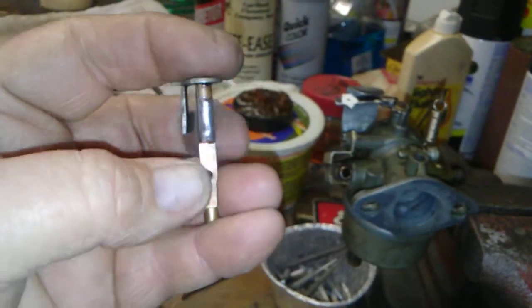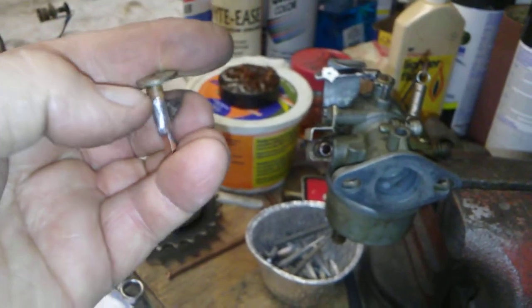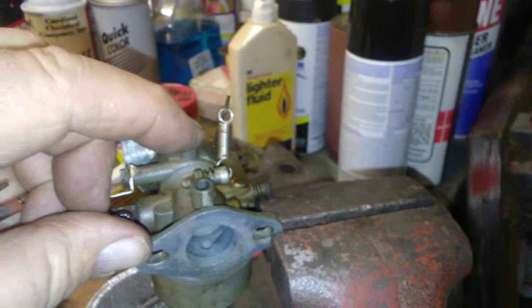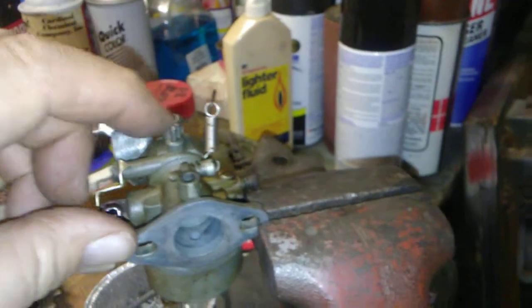So if you get the top one to compensate for the extra leverage, in a way the extra leverage is a trade-off, because it does have a tall bearing. I've seen some old Wheel Horse with a throttle arm way up here — that's all that much more leverage, so you know they're going to wear.